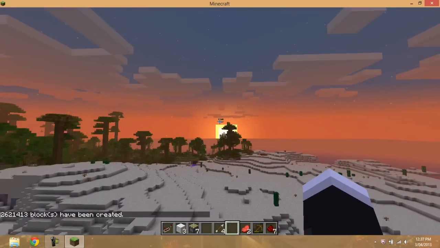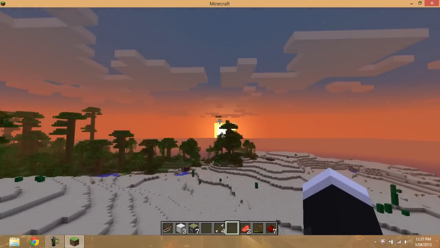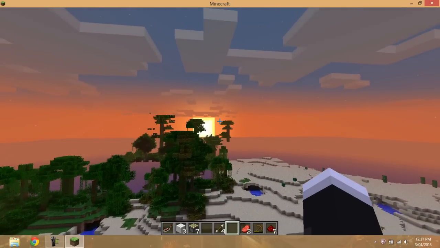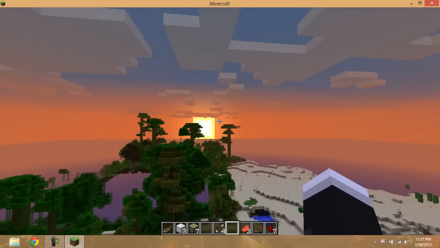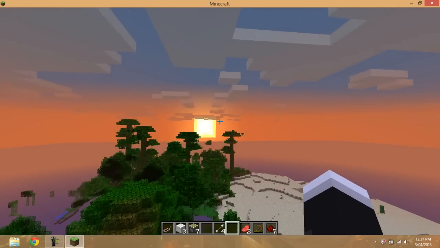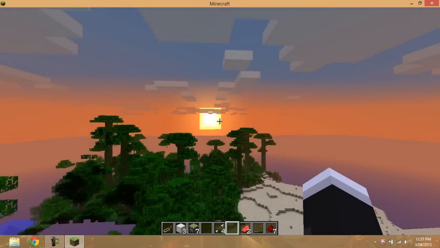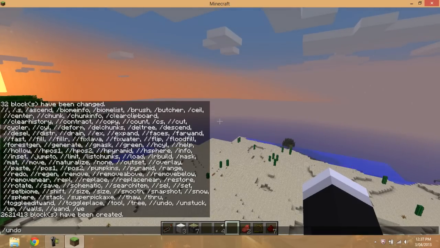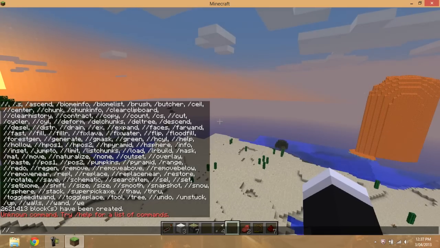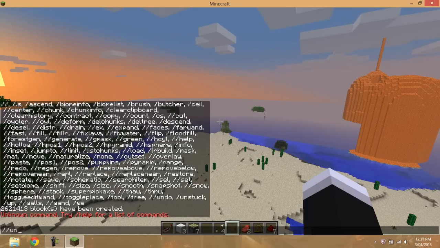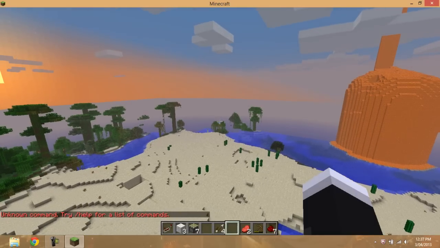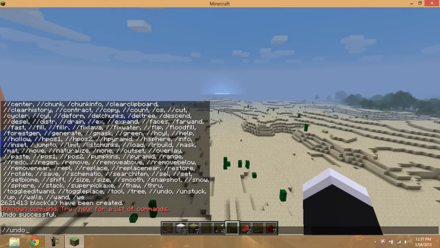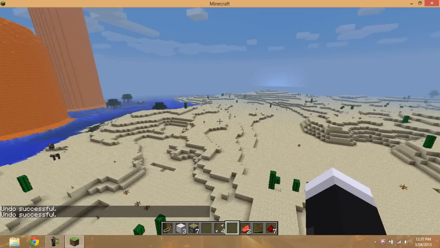So we will bump into some glass. Pretty sure, yeah. This isn't as big as the Hunger Games arena one is. If I keep freezing, I'm so sorry. It is the jungle and everything trying to go. Hang on, I'll go undo because we're not gonna find it. Oh yeah, I remember that. That was a dome I built. Why doesn't it want to do undo? Oh, undo successful. Okay.